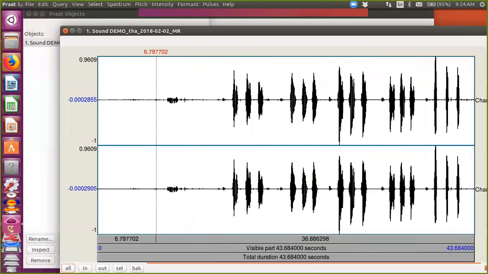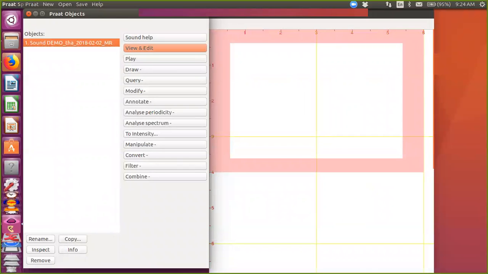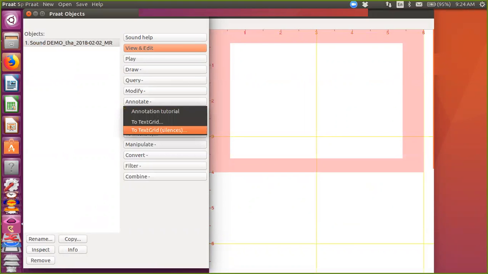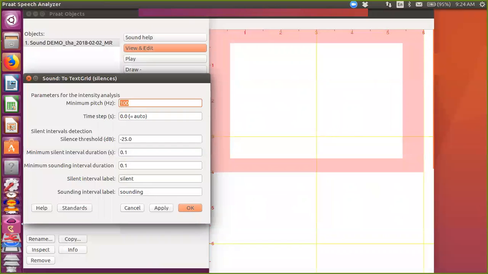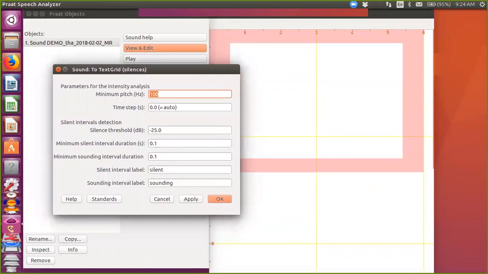So the way that we're going to use Prot to automatically segment the audio is we're going to go ahead and close this window, and then in this main menu here, we'll select the file and then choose Annotate, then under Annotate to Text Grid Silences. And here you'll see that there's a menu with some settings. I'm going to modify these settings for this particular file. And in general, the settings that you choose here will depend on the file that you're processing. So it will vary depending on the amplitude of the speech of the speaker and also the rate of speech and various other things. So for this particular file, I know that the minimum silent interval duration should be 1.5.